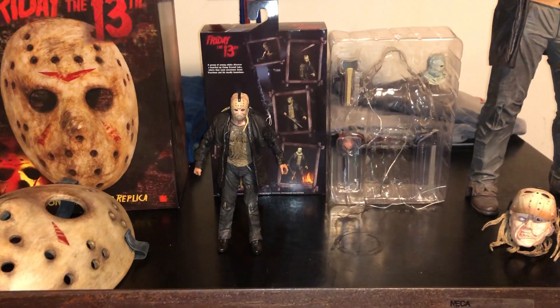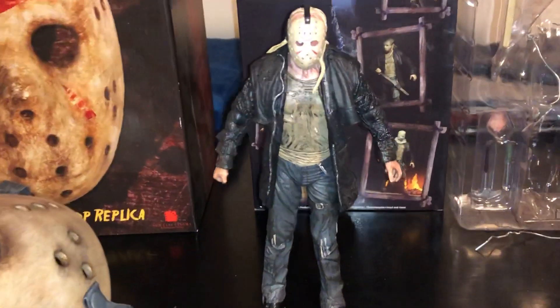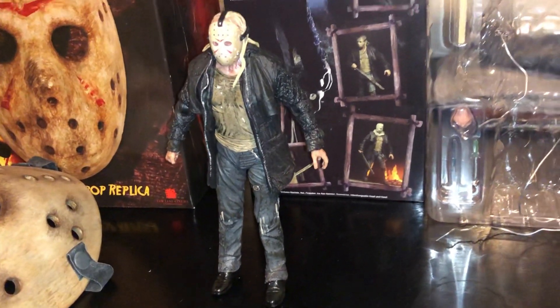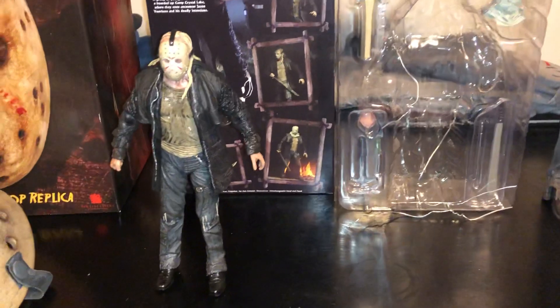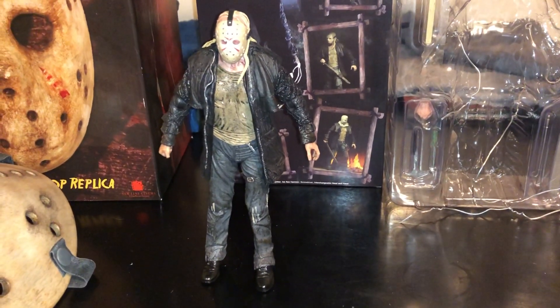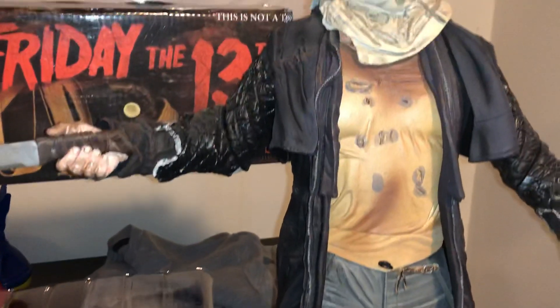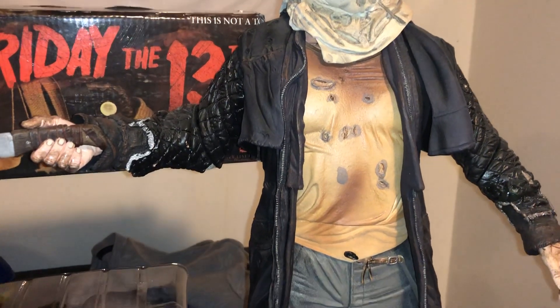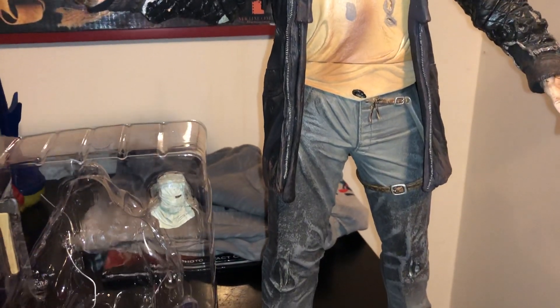It's really exciting that they were able to get this figure out. As you can see, there is a great amount of detail on the figure itself. Some differences between this figure and the original seven inch figure, as well as the quarter scale figure: right away the jacket is darker. Also, the shirt isn't as tan as the shirt on the quarter scale figure. There's going to be a little bit more detail that can be put into the jacket and the shirt, but the color is a little different — not a big deal, just something that was noticeable right away.